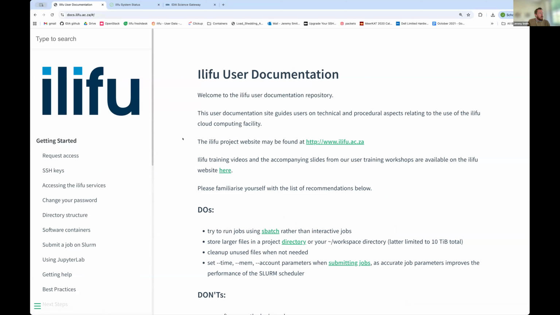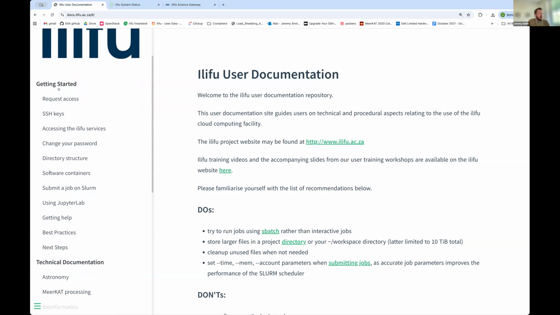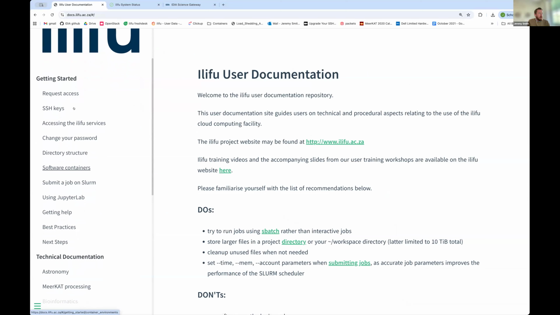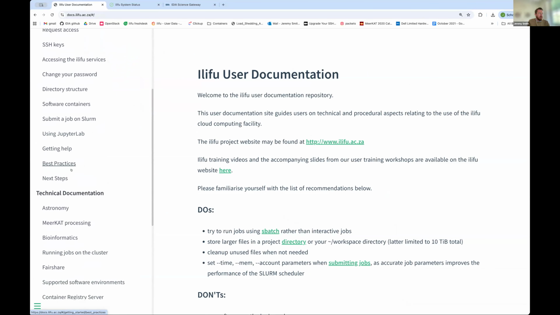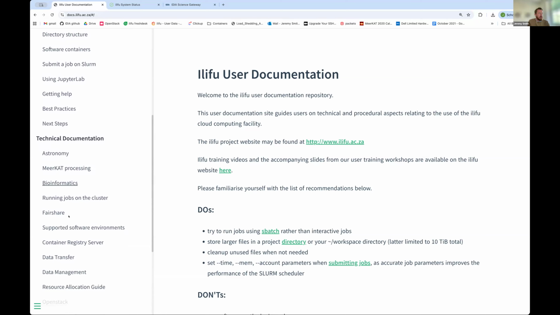The user documentation includes a step-by-step guide under the Getting Started section, from applying to access, dealing with SSH keys, and how to log into different services, and how to submit your first job. Some of these topics are expanded on further in the technical documentation section.